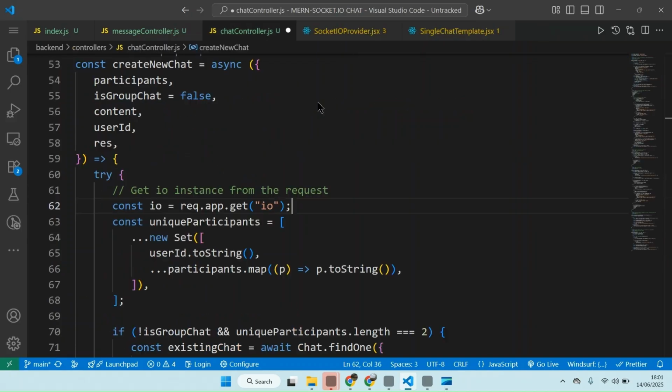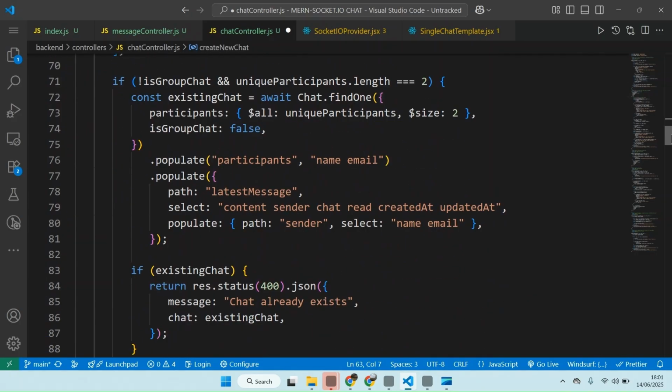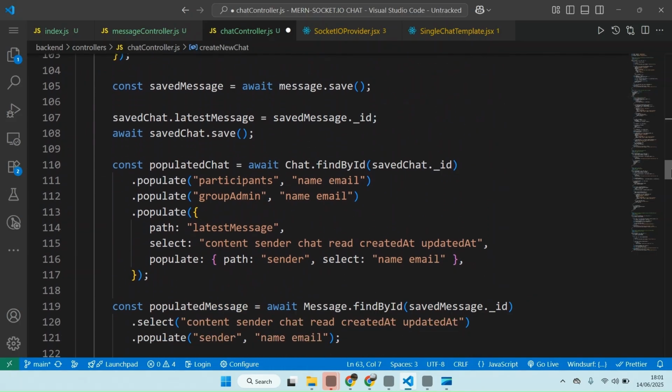So here we want to get it. So down here, we can start with private chat first. We just want to emit for private chat anytime any private chat is created. Okay, let's see down here.